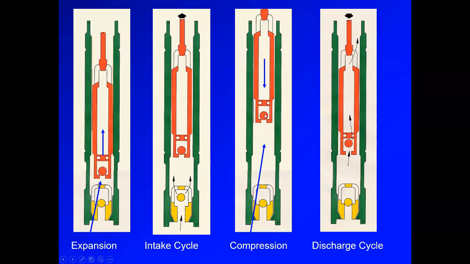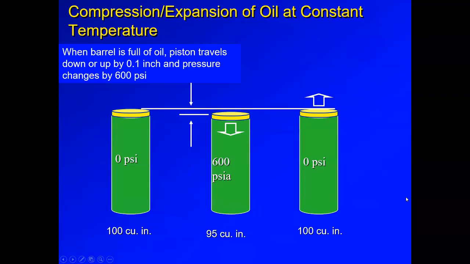Now, at the beginning of the downstroke, we're trying to compress that. And as you can notice in the picture, both traveling and standing valves are closed, at least at some point when the pressure equalizes. Now we're trying to compress the fluids inside the barrel. Compressing the fluids, at some point we will reach a pressure inside the barrel that exceeds the pressure above the traveling valve. When that point is reached, the traveling valve opens. And once the compression finishes, then we have the discharge cycle. This is the discharge section of the cycle, and that should happen no matter what. If the pump is actually working, if you're pumping, that should be happening along the stroke.